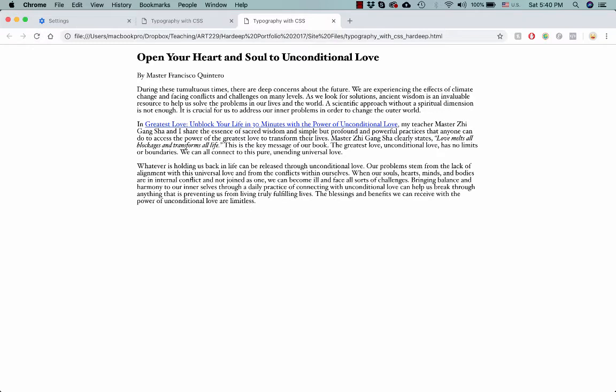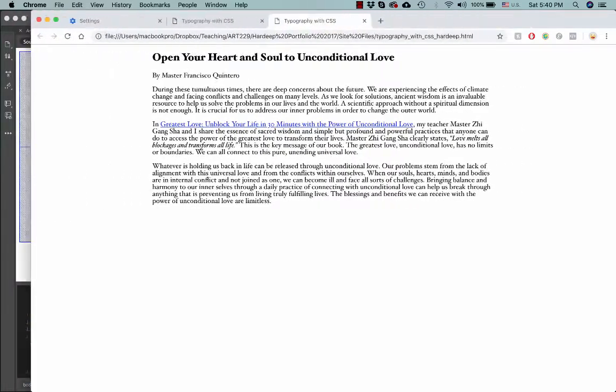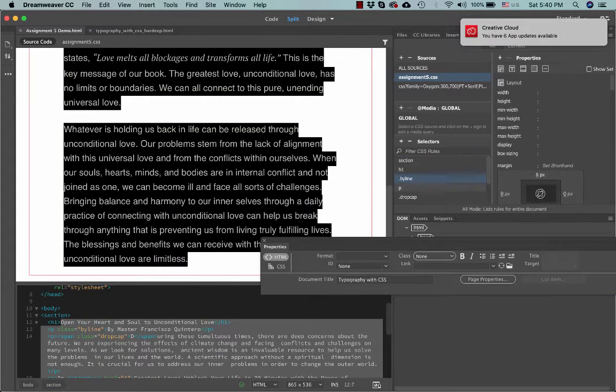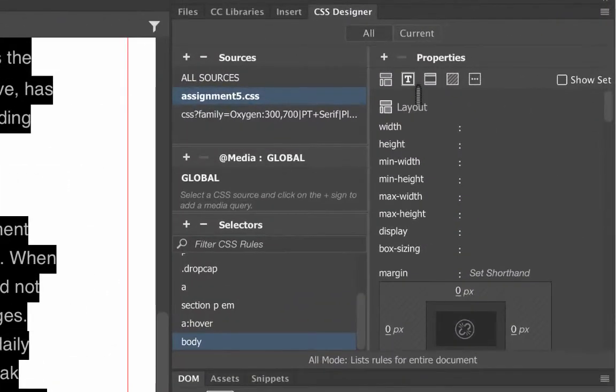So that was my first step. I've set my section width to 800 pixels, and I've set its alignment so it will always be centered on the page. So I'll go to my demo page and look at the colors that I've applied to the body.